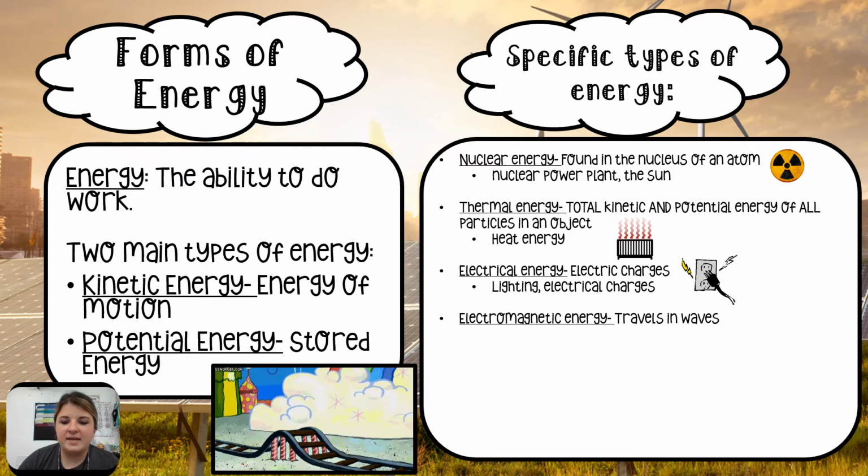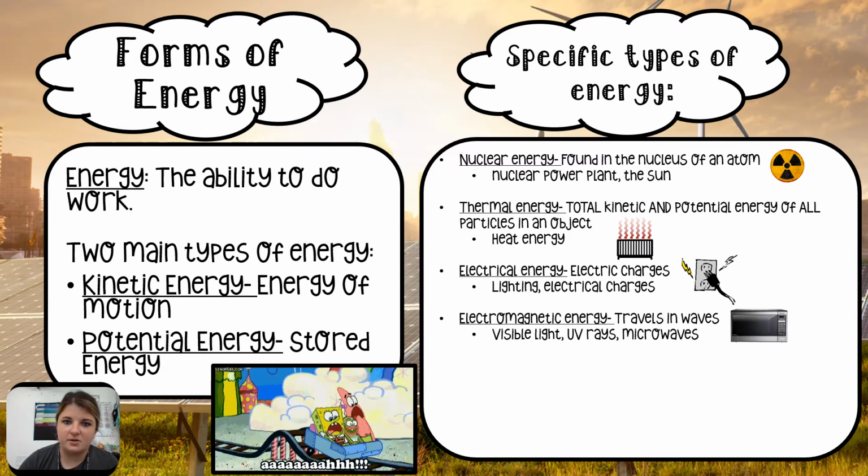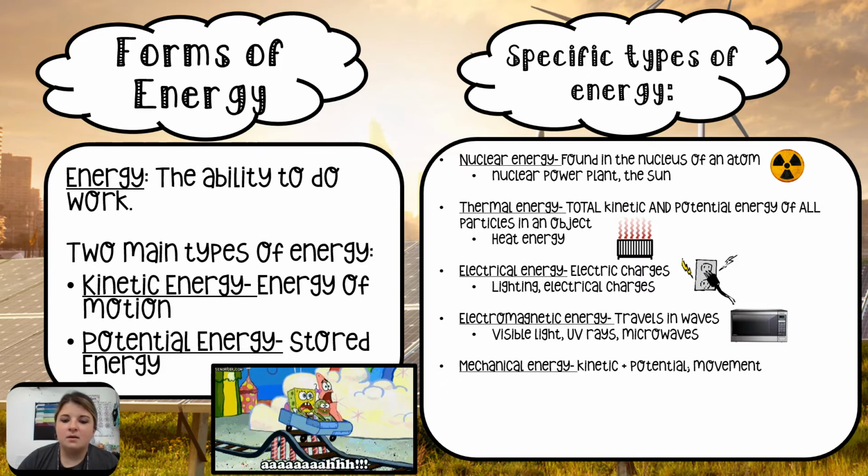Then we have electromagnetic energy, which travels in waves. Visible light, UV rays, and also microwaves are all electromagnetic energy. Mechanical energy is the kinetic plus the potential energy. It's movement. So it takes into consideration how many particles are moving and how many particles are not. So chewing, walking, anything that requires movement is all mechanical energy.